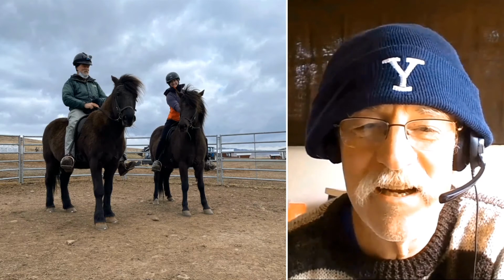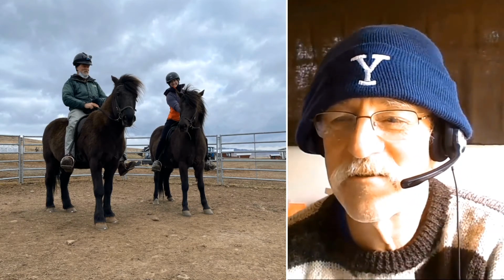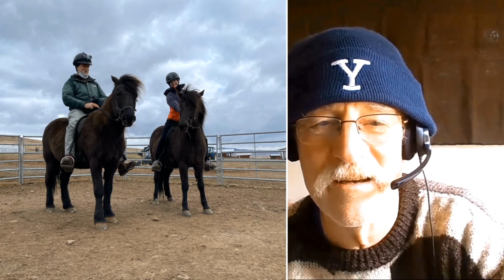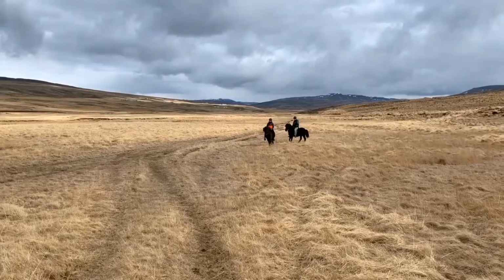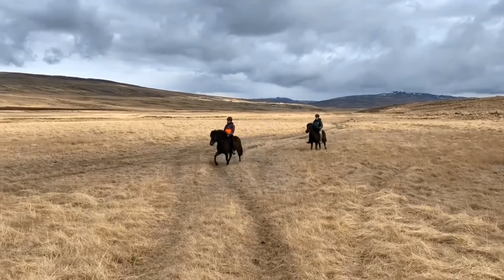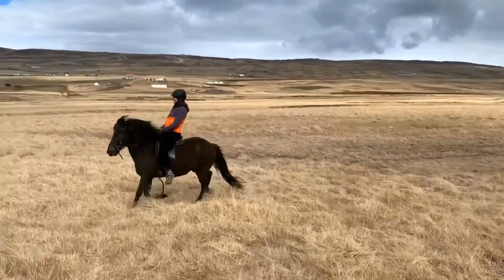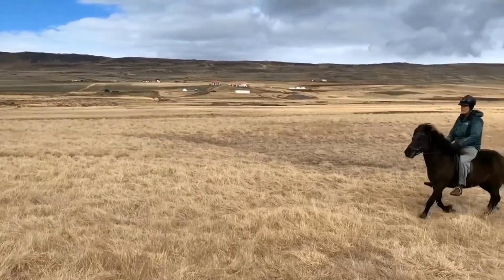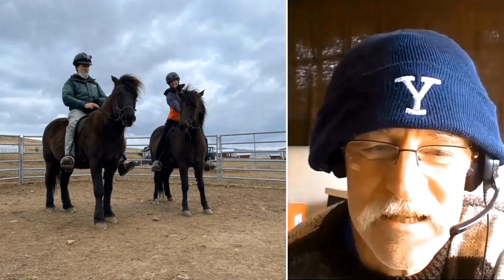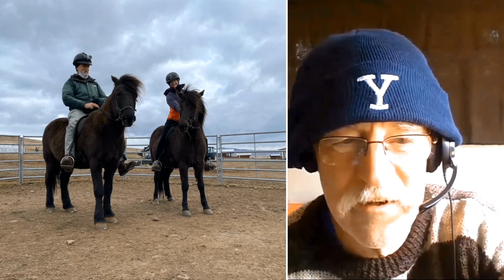And we eventually settled on these horses to go out on this trip that we went out for a couple of hours. And you see I've got my hero cam on there, but this was the best video that I thought I'd share from this. This was Evelyn taking this video of the tour of us tolting along on our little Icelandic horses. And this grass that you see there is the grass that's basically all over Iceland. It's the only thing that keeps those horses alive. You can kind of see it in the background there.